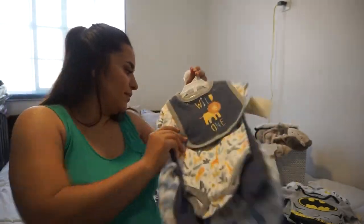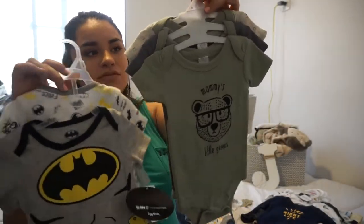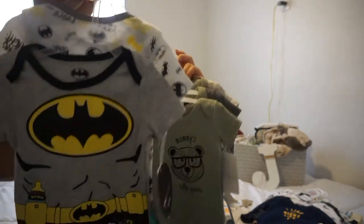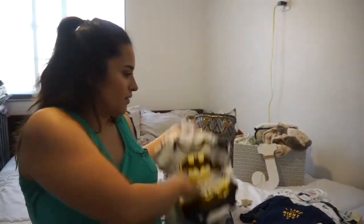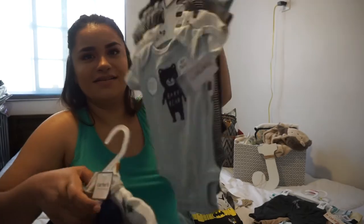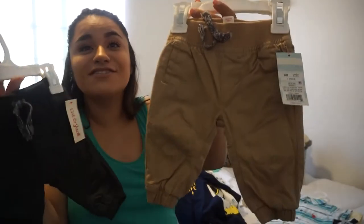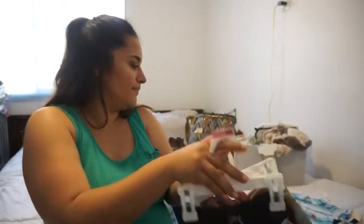Well, yeah, guys. So we got more clothes on top of clothes. One of my good friends gave me this as well, one of my best friends. So cute. Wait, no, just kidding. My aunt gave me this one. I got it confused with the other one because I have another blue one of these, kind of. Oh, she gave me these. Little monsters in the back. I thought these were super, super cute. They're like little joggers. This is adorable. Oh my god, I can't wait to dress them up.